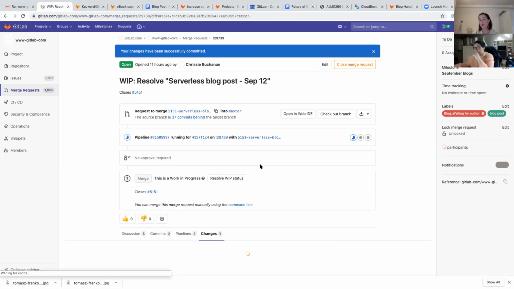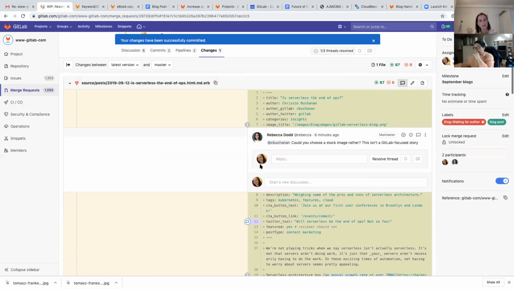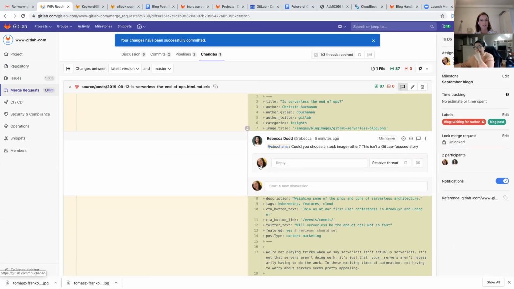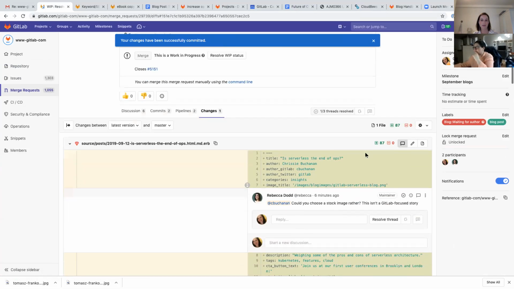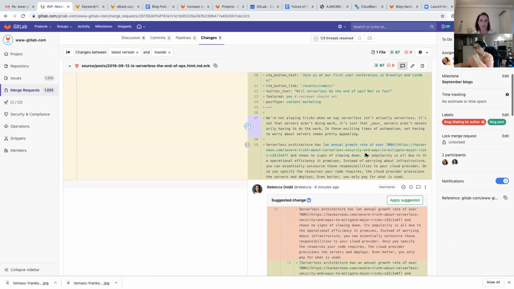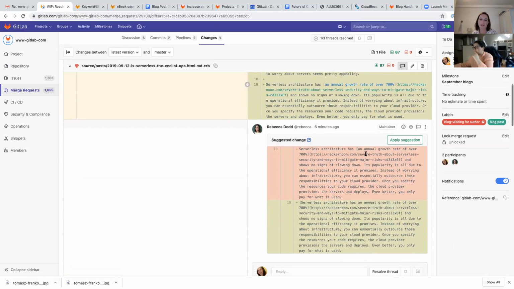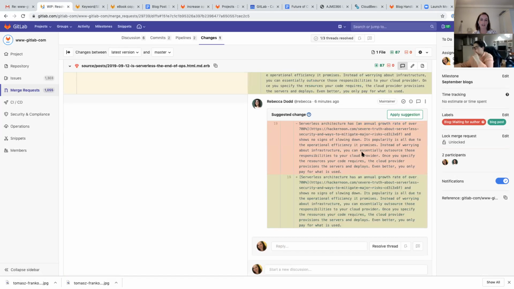Just for posterity as well, I should say best practice would be to change your commit message just to say what you've changed. People can see what you've done, and that was just a small change, so it's fine. But if you're making substantial changes, it's helpful just to edit that little box that says update whatever your file name is. I would just change it to like add video credit or whatever, and then hit commit changes.